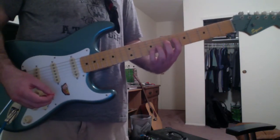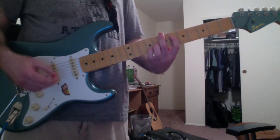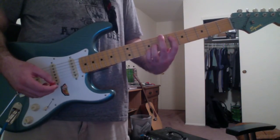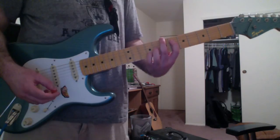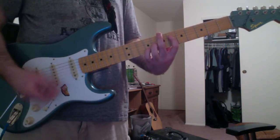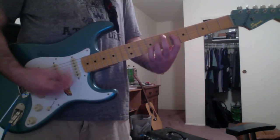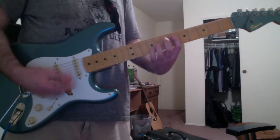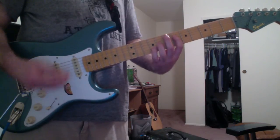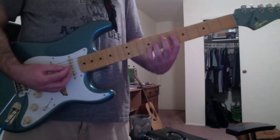Next is the interlude. This next guitar part is played right after Bono sings, "It's alright, it's alright, it's alright, it's alright." You're gonna play this chord. Alright, that's a G sharp major chord.